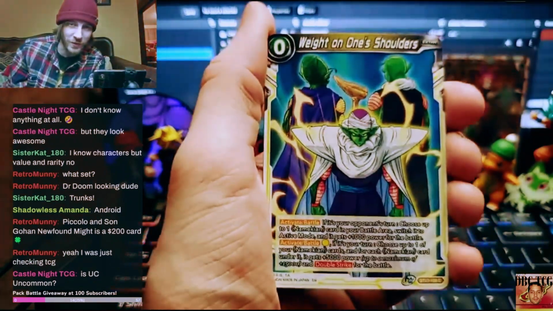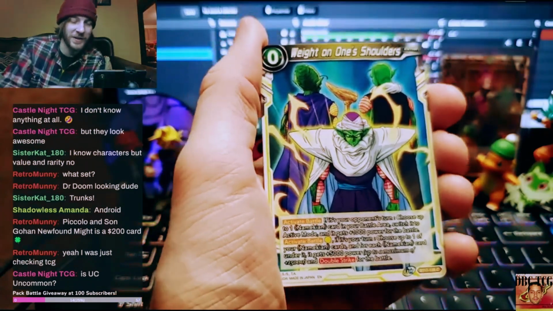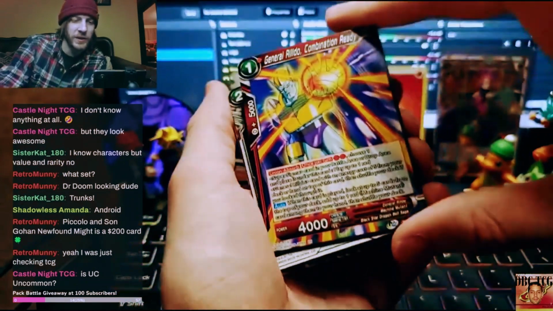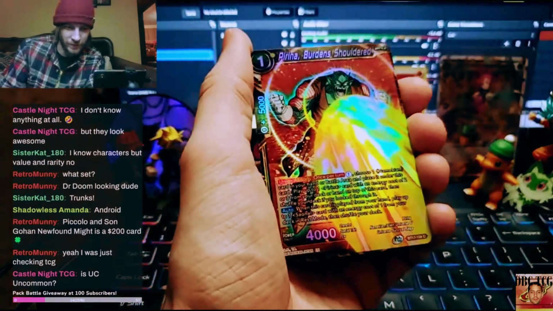Weight on one shoulders. This one's kind of funny. This one's actually really funny. I love the art on all of these. I really do. Also, I like that you can get two holos in here. Two holos in a pack is kind of sick. Okay, alright.